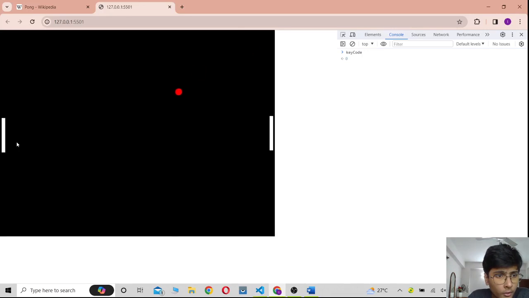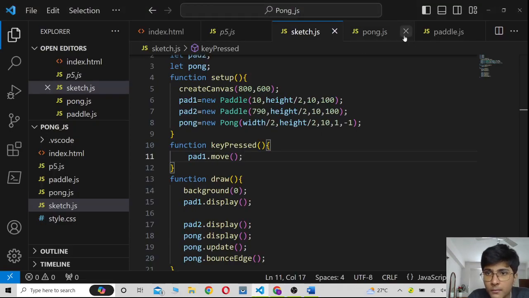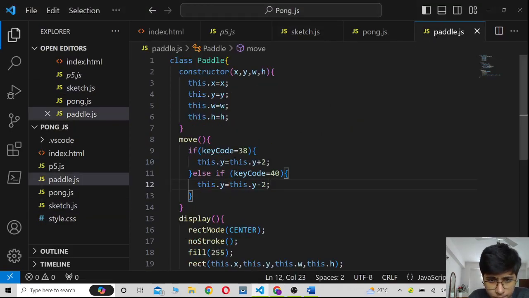So okay, you can see it is actually moving with my key, if you can see it very slightly actually. So let me change this to 5 and 5. So now when I'm pressing my key, you can see that my paddle is actually moving like this. Like this, you can see the paddle is actually moving.